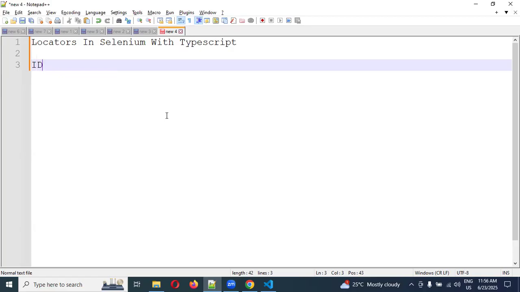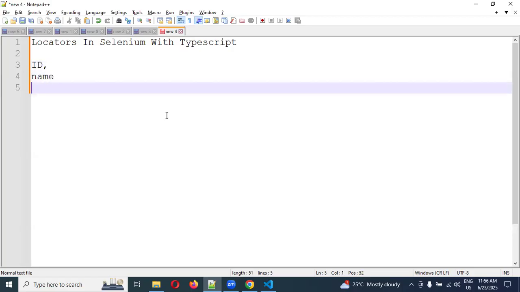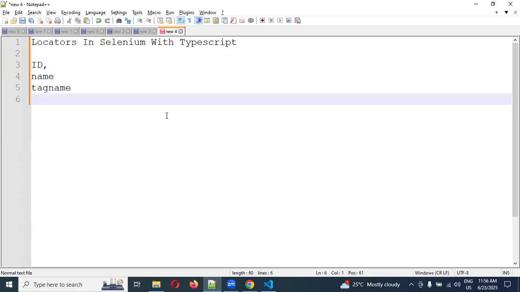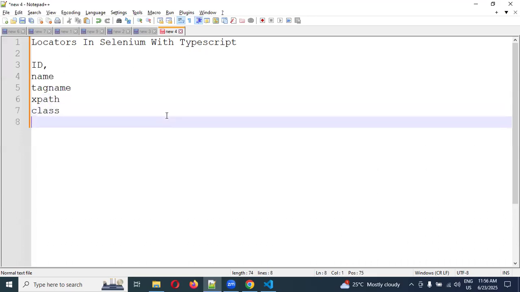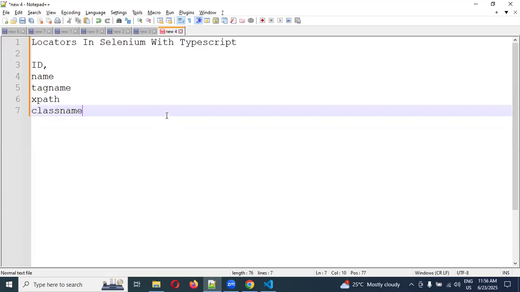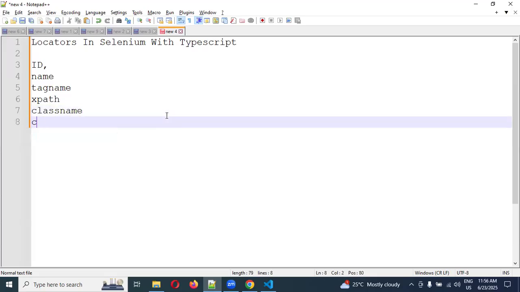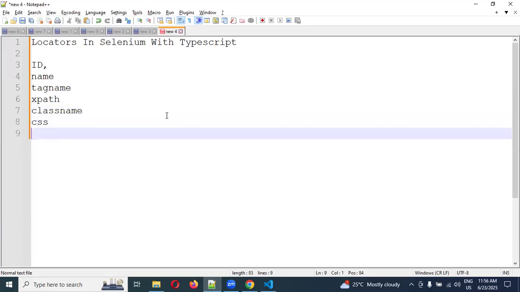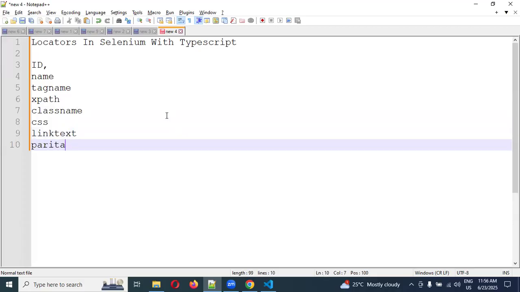That is ID, name, tag name, XPath, class name, CSS selector, link text and partial link text.